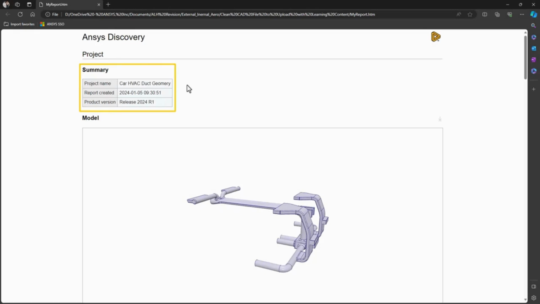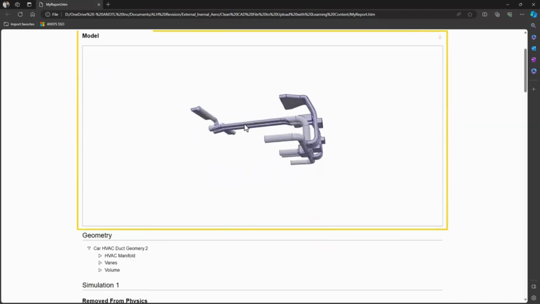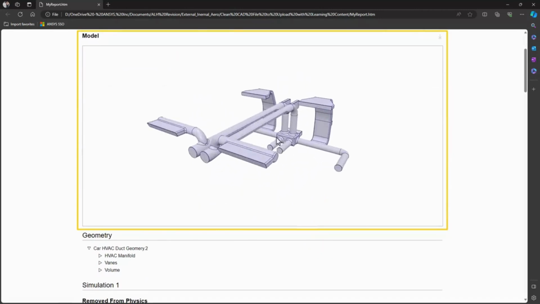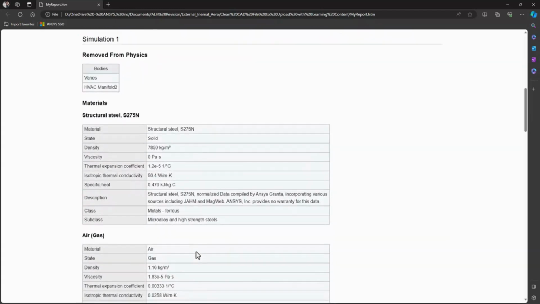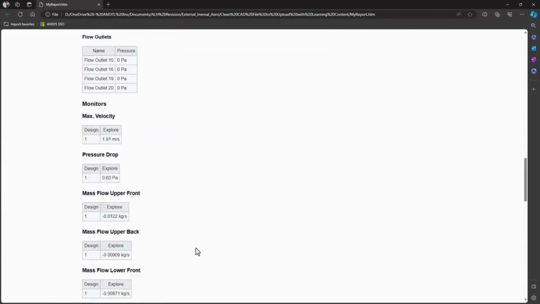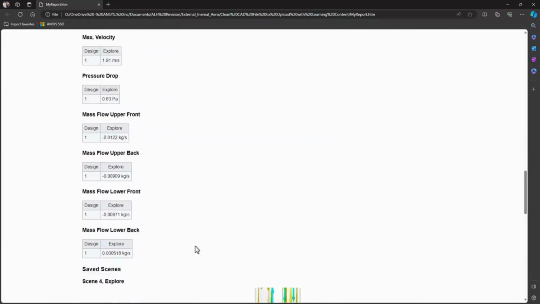It includes a summary, a 3D model that you can rotate and zoom in and zoom out, geometry components, materials data, physics conditions, saved scenes, and monitor values.